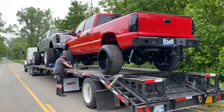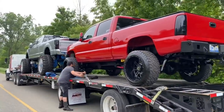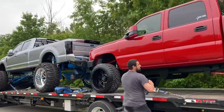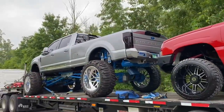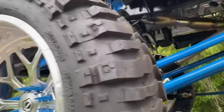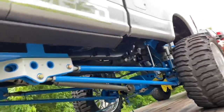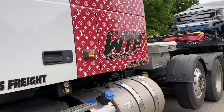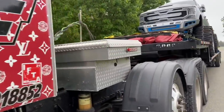Guys, he's loading up right now, and this load is going to Daytona Beach, Florida. Man, oh man, this guy is showing out. This truck is ready for Daytona for sure. A lot of time and detail and money in this truck. It's beautiful. Huge props. If you're watching this video, man, good job on this build right here. This is just absolutely incredible.